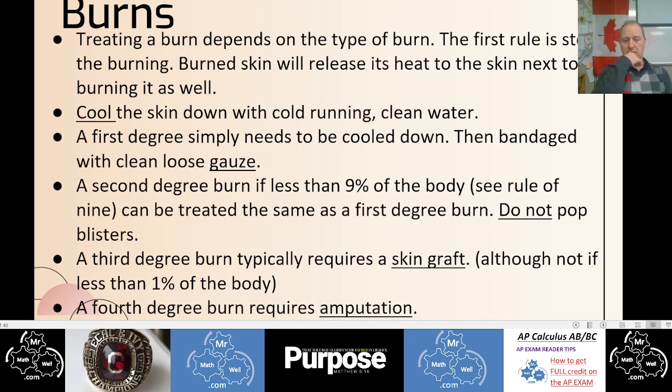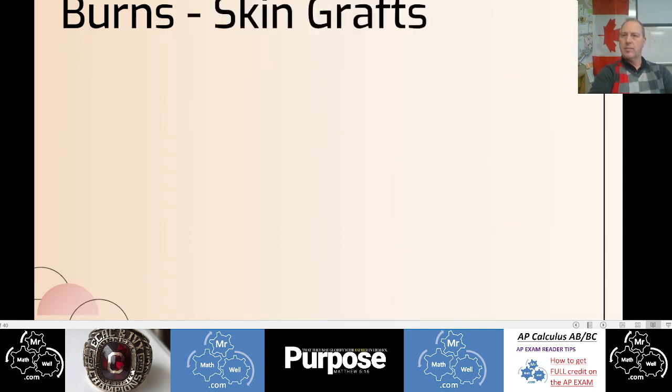Fourth degree burn, remember, that gets right down to the bone. Burns up all the nerves and the muscle and right down to the bone, probably going to require amputation, which is a cutting off of the limb. So if it's a 4th degree burn on your arm, it's burnt all the way through, like you just have bone, and even the bone is burnt, and so it might require amputation. Unfortunately, you don't want infection to take over that part of your body or the rest of your body and potentially kill you. So unfortunately, amputation is an option there.